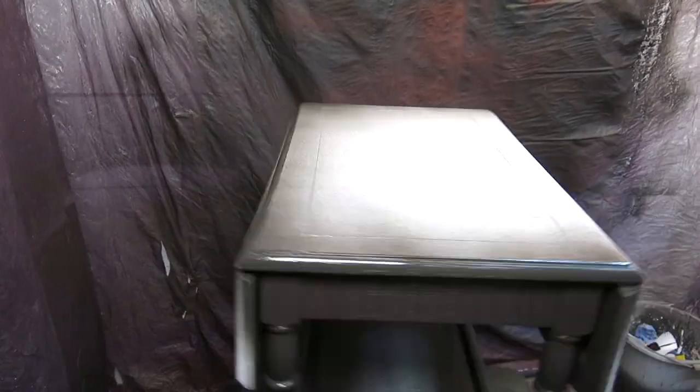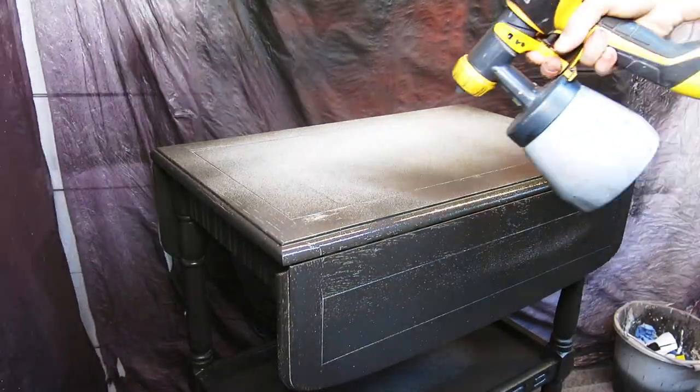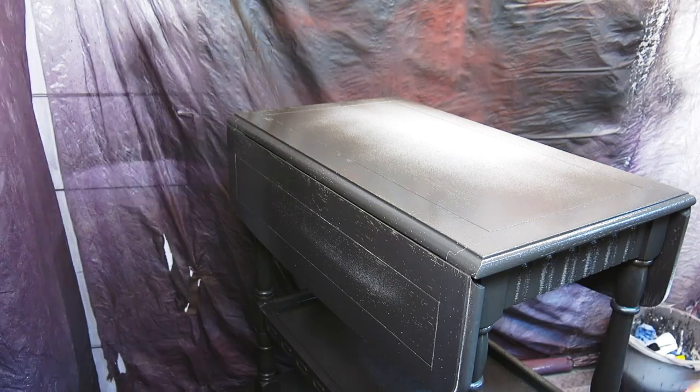As you can see, this is the first coat of paint being applied, and the entire piece got 3 coats in total.